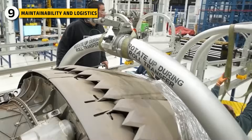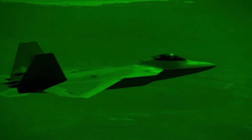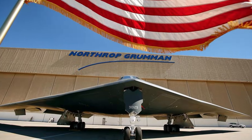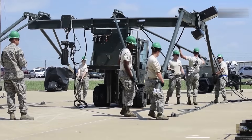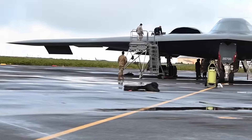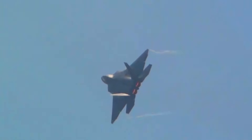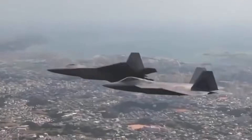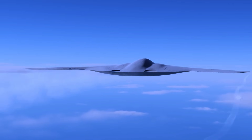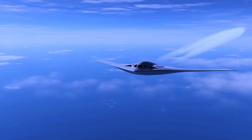The F-22's engines are complex and require specialized maintenance crews. Sustainment of the F-119 has been cited in Air Force reports as labor-intensive but necessary to maintain the Raptor's supercruise and maneuvering capability. The B-21 aims to reverse that trend — Northrop Grumman has repeatedly emphasized maintainability as a design priority. The buried engines and modular components suggest the Raider's power plants are designed for rapid servicing without exposing sensitive surfaces, reducing maintenance hours per flight hour. The B-21's engines operate within narrower RPM envelopes and gentler thermal cycles, and are expected to have longer service lives. If the Raider uses an adaptive cycle derivative, component fatigue is spread across multiple operating modes, helping reduce wear.